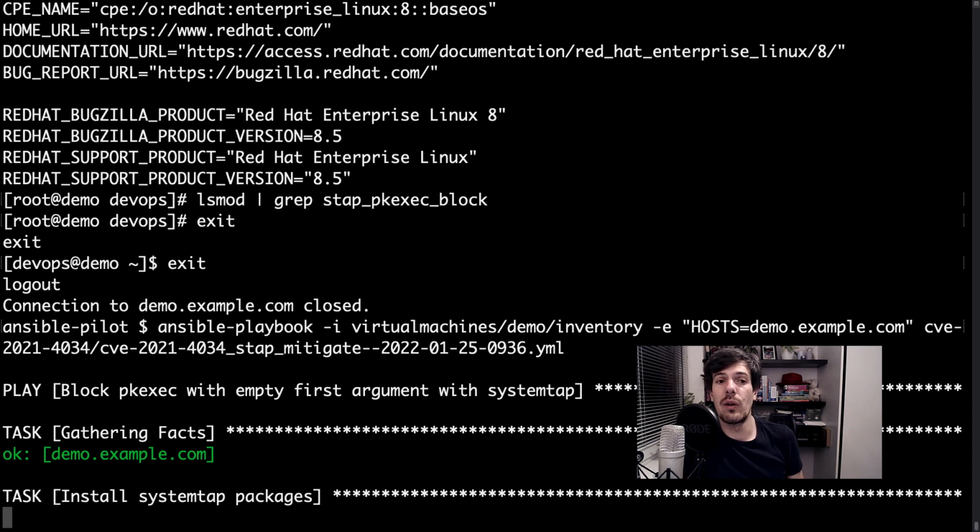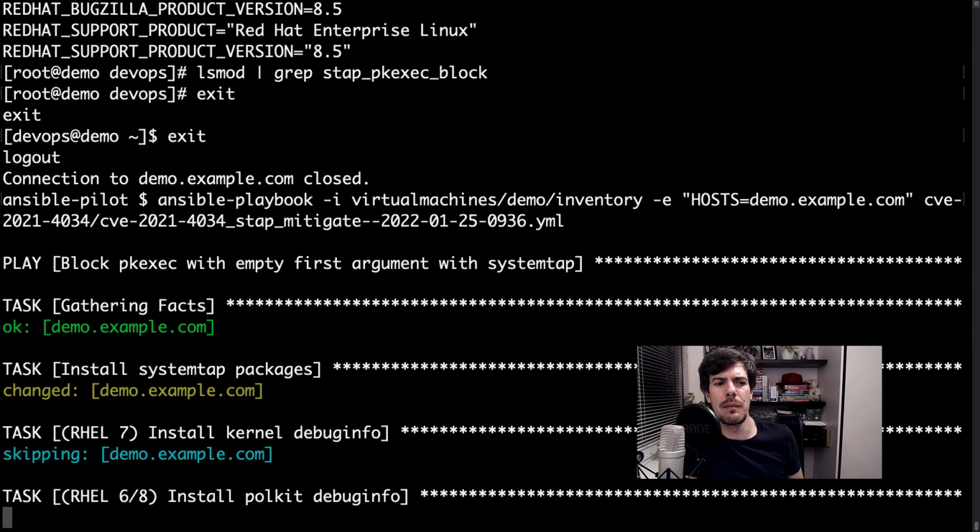Actually, it downloaded only the kernel headers and the SystemTap packages. So I think we'll be pretty fast after this installation moment. As you know, DNF is going to refresh the repository and take care of all the dependencies of the package, downloading, installing, configuring on the system. So it depends on the performance of your machine. This is a virtual machine, as you could imagine, so it's going to take a while. And here we go, the installation was done.